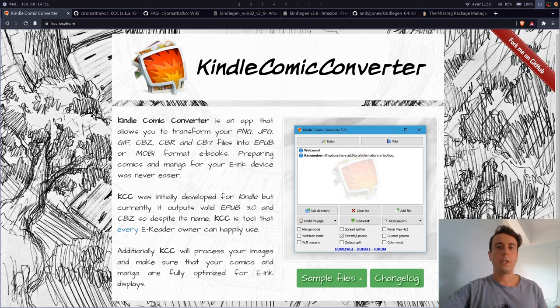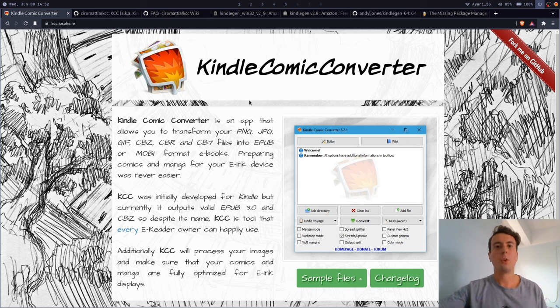And this is not just for Kindles. This will also work for any other e-ink e-reader, say something like a Kobo. I know it says Kindle right here on the page, but this will work for anything. But for me personally, I am using this e-ink Kindle right here. And of course, this only really makes sense for e-ink devices, because if you're using a tablet, then there's just a million and one applications that can read comic book files, so you don't really need to convert it.